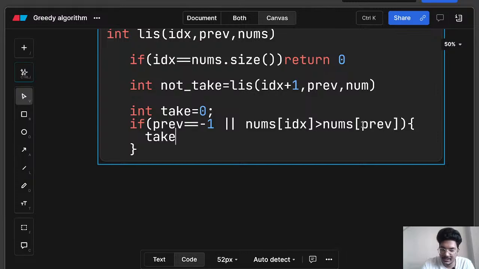Taking means increasing the length, so 1 plus the recursive call, in which idx is increased by 1 and the previous becomes idx, with nums.